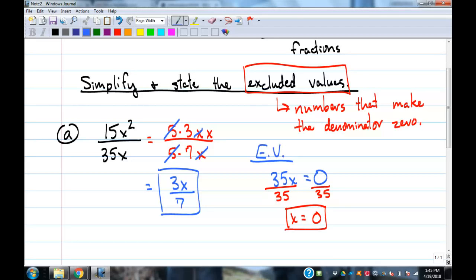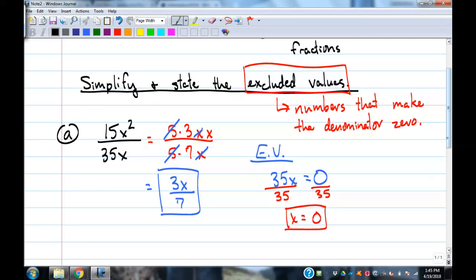Well, it's not always going to equal 0, but not too many of them are hard to solve. We'll get to that. This part over here is the simplified part. The excluded value part is just kind of its own thing. It has very little to do with this, but it does have something to do with it. You'll see as we do some examples how they can help each other out.